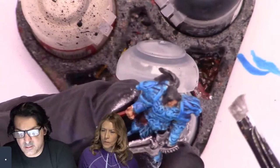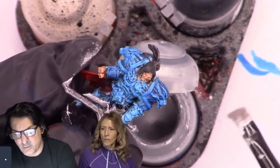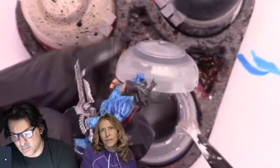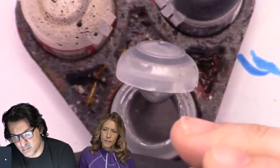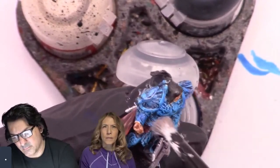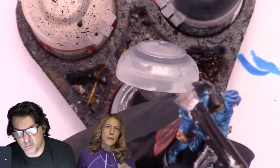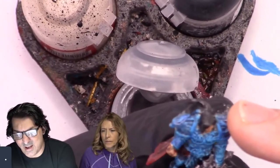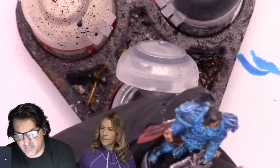Now, one thing, I think his pauldrons, even though they're these lion things, are still kind of metal-ish. So I want to super lightly brush these with some metal to make it like a highlight almost. Then you have a little break up there. It's not just blue. It's a white highlight, but it's metallic. It's a good way to cheat. You still get a metal look, but you don't have to be exact.